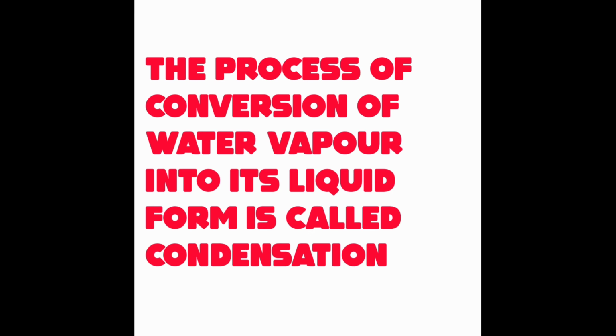The process of conversion of water vapor into its liquid form is called condensation. So once again I repeat, the process of conversion of water vapor into its liquid form is called condensation. From liquid to vapor, from liquid to gas, it is evaporation, but from vapor to liquid it is called condensation. This activity we have discussed about condensation, you can try it at home too.